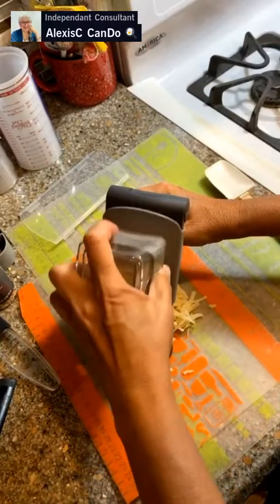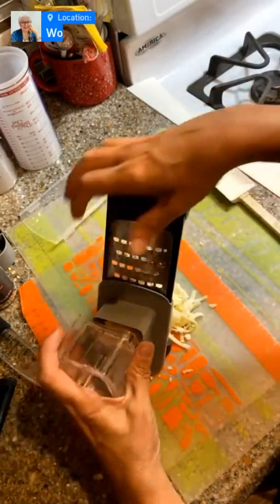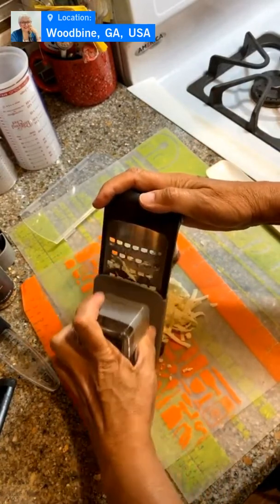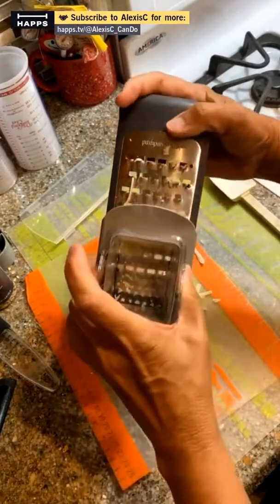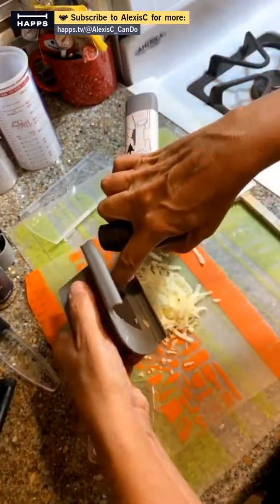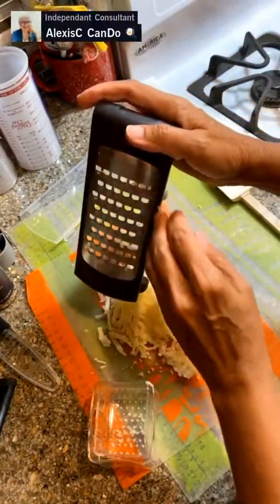All right, there we go. So I'm getting 2 ounces of cheese sliced up really good. And let me put that in there better and go right down there. All right, we're almost down to the end, and we're just doing 2 ounces again. It calls for 4 ounces, but again, we're just doing half the recipe. All right, so we got all these little pieces. Get that out. All right, this can go in the sink. I'm going to get this off because that will melt down too. So we got our cheese ready to go.